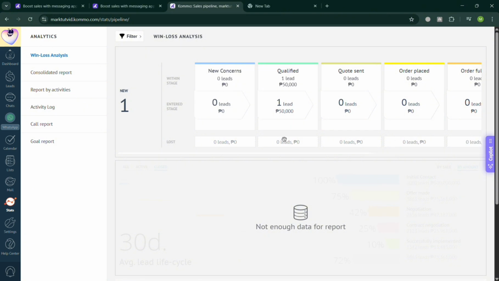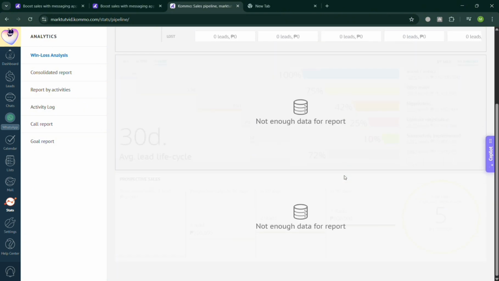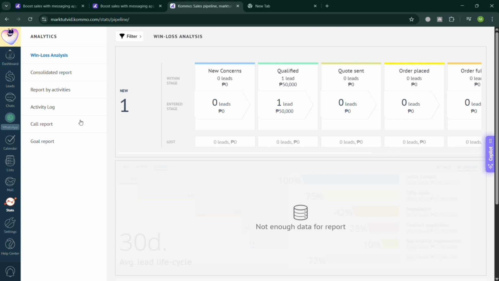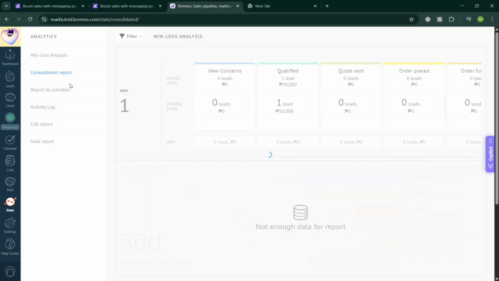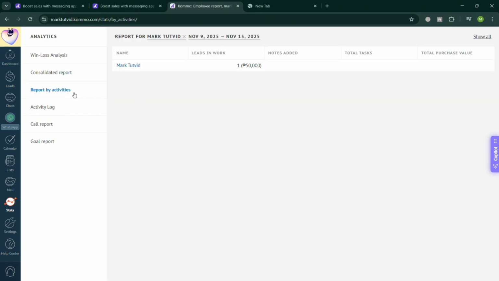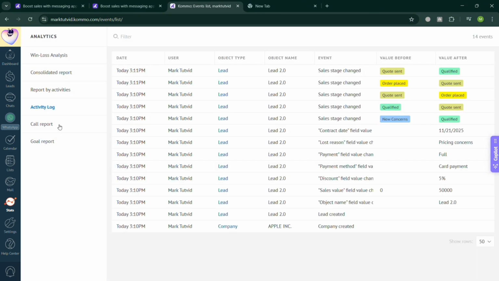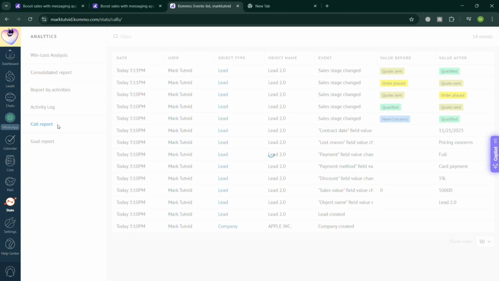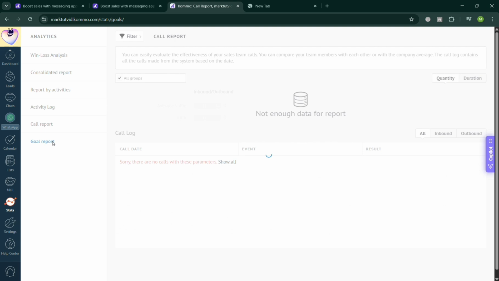You can also navigate here to stats that provide users with detailed analytics and performance insight across sales, communication, and marketing activities. It also visualizes data through charts and reports, showing metrics such as leads, conversion rates, deal progress, and team performance. So basically, this kind of insight helps managers identify successful strategies, detect inefficiencies, and make data-driven decisions to improve productivity by tracking trends and results over time. The stats tool empowers businesses to refine their processes.